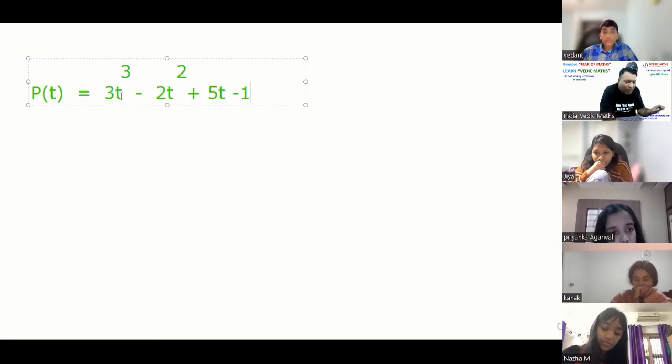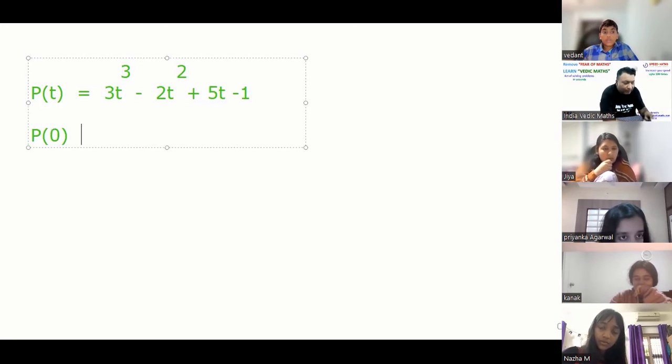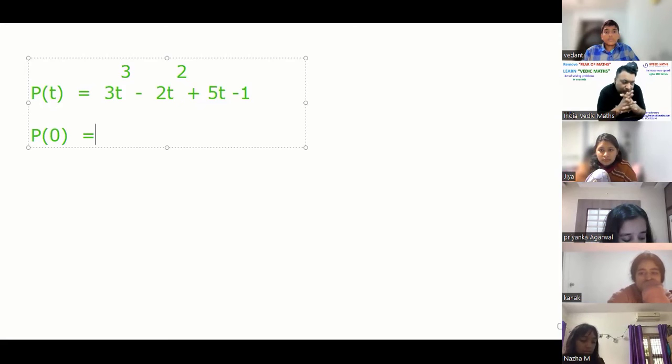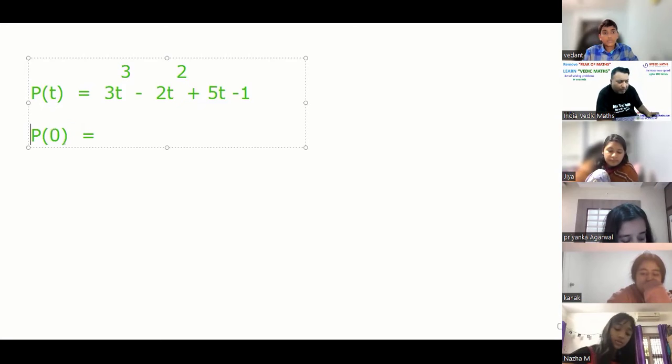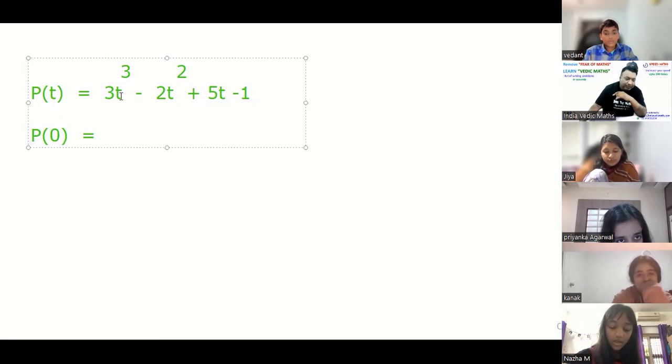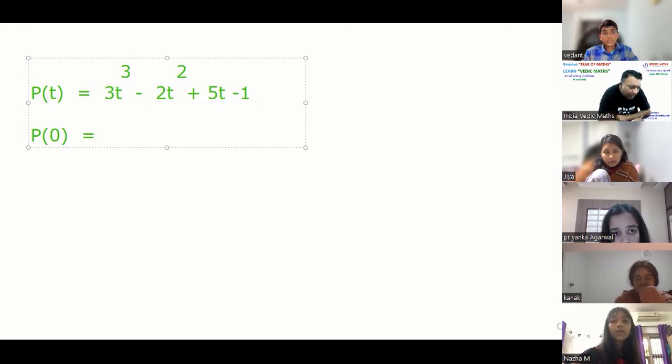What I want is first to find, everyone, what is P of 0. Tell me fast. Which equation are we substituting into? Oh, okay, the question I'm giving now. Yes, P of 0 first. P of 0 is -1. Correct, Michi. Correct.